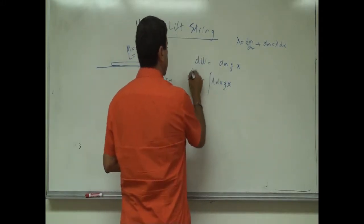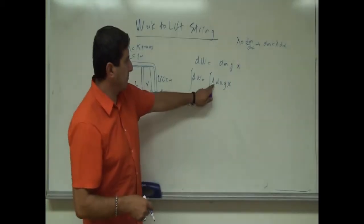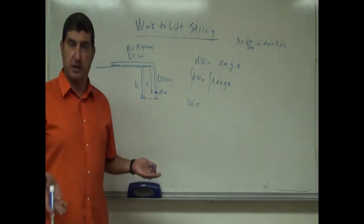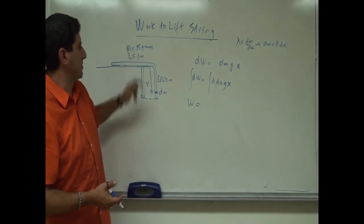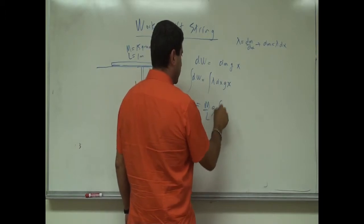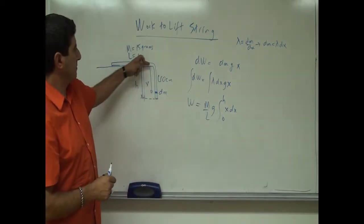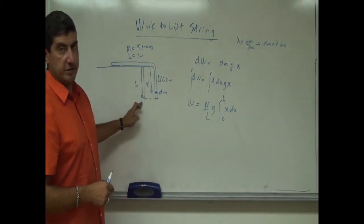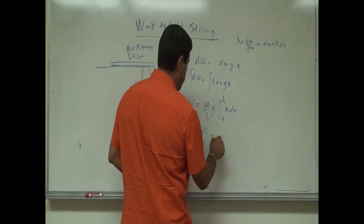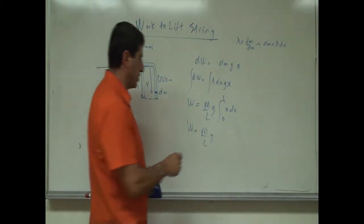So then I'm going to integrate this, and I'm going to get the total work necessary to lift that portion up. Well, lambda of the string I'm assuming is constant, so it comes out of the integral as m over L. It's the ratio of the total mass of the string over the length. The lambda is m over L. And then the g is constant. That comes out. And then you have the integral of x dx from 0 to h, right? From all the way from 0 all the way to how much of it was hanging. So then when you integrate that, what do you get? M over L g, and then you're going to get x squared over 2, and then from 0 to h is just going to give you h squared over 2.